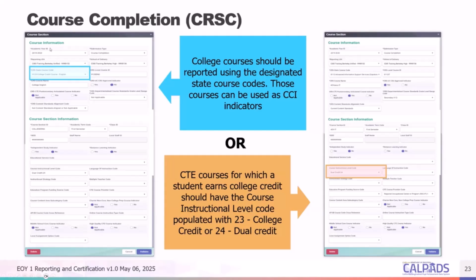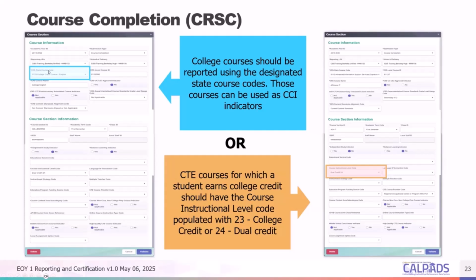On the left here, we have the course information, right? This is your course content. It's coming as identified through the state course code field. And in fall 2, the standards and all that is important, not for end of year 1, right? We're really looking at the state course code. And if it's a CTE course, the CRSE CTE post-secondary articulated course indicator. That's all we really want from the basic course information. Now, if it's a file, all this is in one, but in the online view, you can see the breakdown.